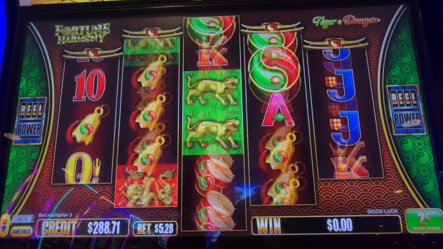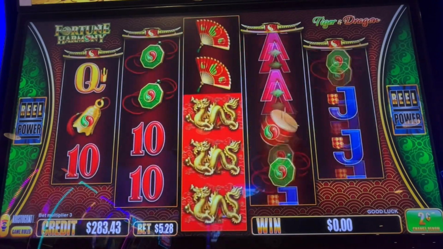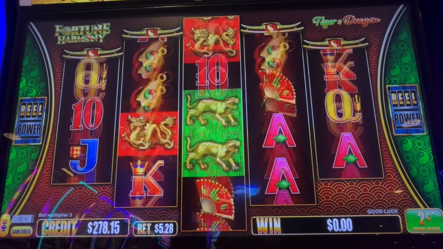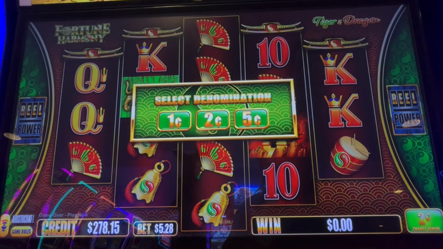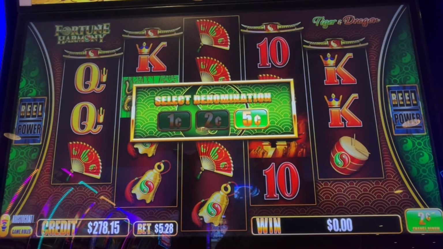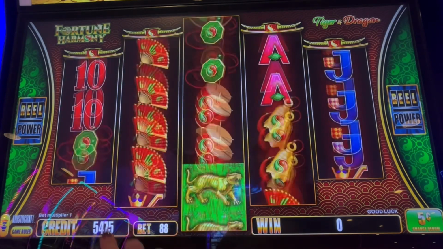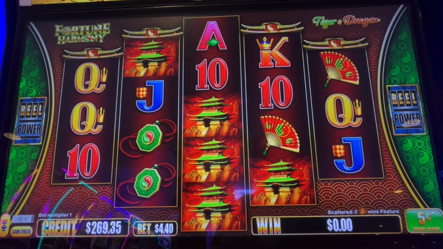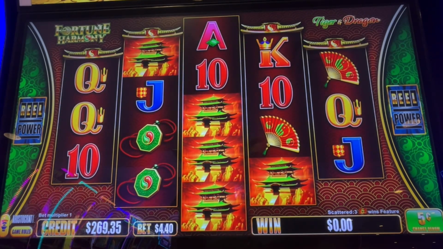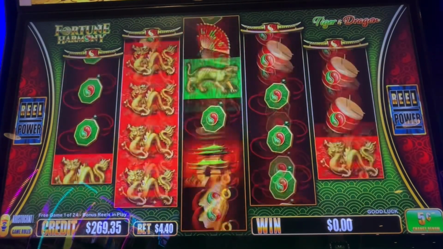I'm gonna take you down to 200. Let's go back to 5 cents. Let's do 440 to spin. Haha, yes, we got it triggered. I got 24 free games now. Let's see if we can really trigger it.